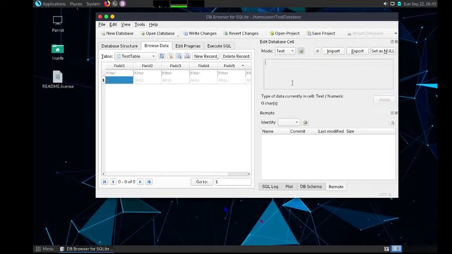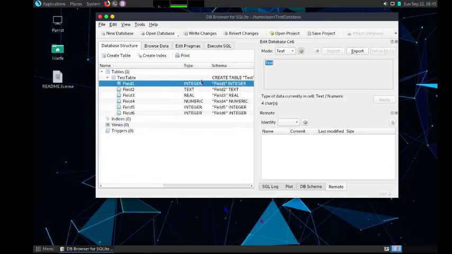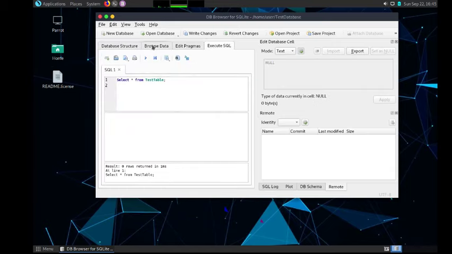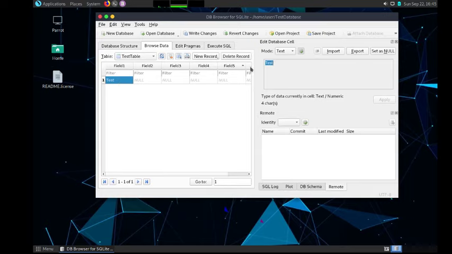We can go ahead and edit these now, I'm sure. So let's see, test, and can we apply? Yes, we can. Now, it was an integer field, so we want to make sure we put an integer in. We'll go back and change this to a number here. 1, 2, 3, apply.